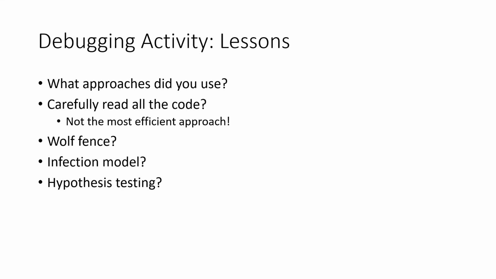This lies partly in Wolf Fence and the infection model, because you start from the beginning of main and you try to eliminate the ones that you're sure are correct, until you see the actual bug. To fix the first bug of not pushing into the vector, you also used hypothesis testing, because you looked at the bug and made a hypothesis that maybe this vector is empty, and you tested it until you fixed the bug.